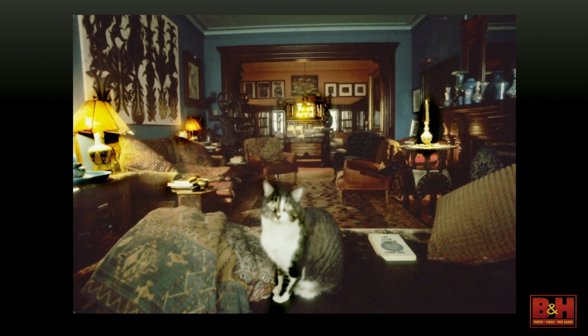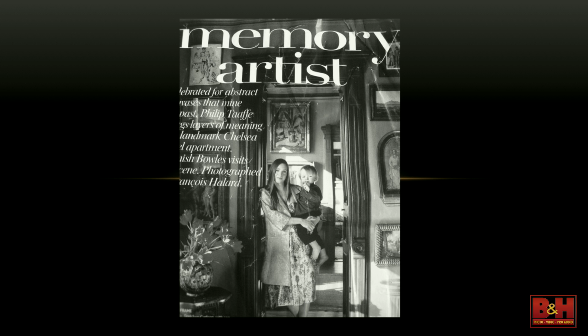This is the room next to mine at the hotel. Virgil Thompson, who for 50 years was a famous music critic, occupied this room till he died. At his death, they were about to auction off all his material. And a financially well-off painter named Philip Taffy said, wait. If you let me have this room, Stanley Bard, and let me keep all these things, I will protect it forever. And that worked out. On the wall, over here is one of Philip Taffy's paintings, mingled among all the sheet notes that musicians have, and the decor of the period. It was a beautiful space, and Vogue did a story about it.